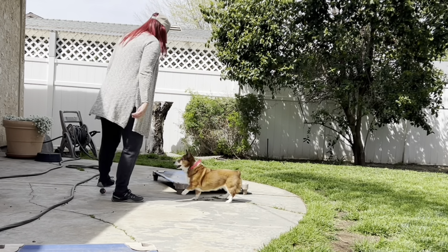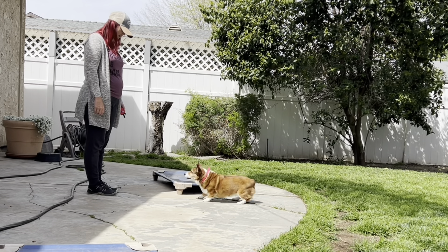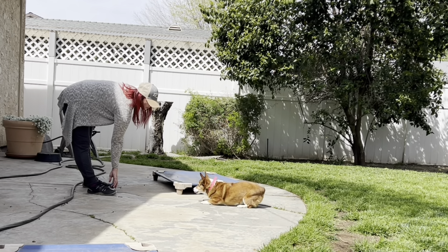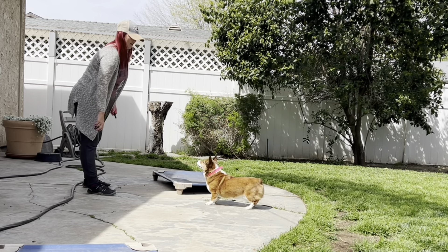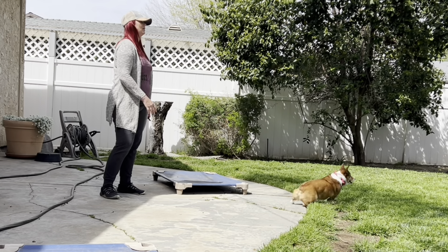What I'm trying to do here is stop the ball with my foot, which is easier than chasing it around. Have her settle first, and then I reach for it. She has to settle again because she's not used to it — she really struggled with this. What I keep saying is sit or down, which she listens to for a half a second. Notice I don't go to the next step till I get my sit or my down, but she still keeps popping up.